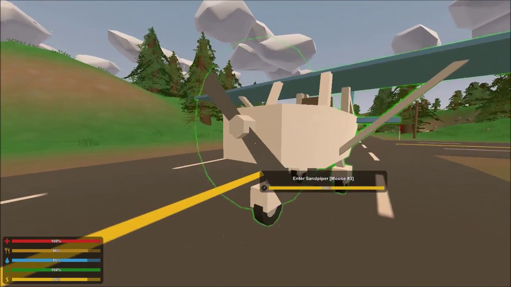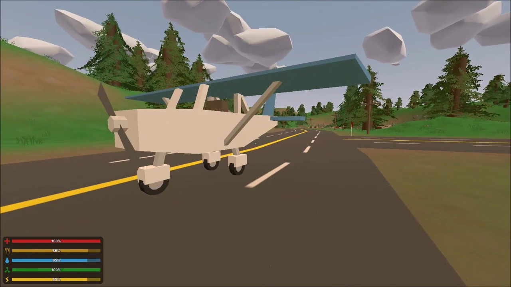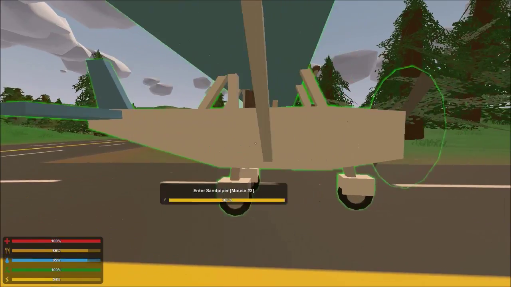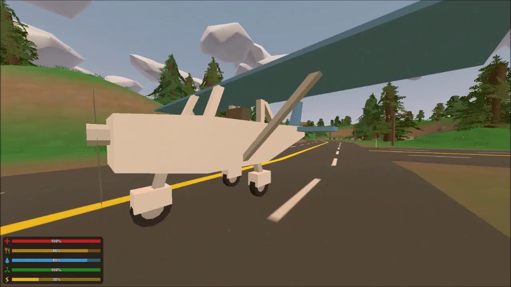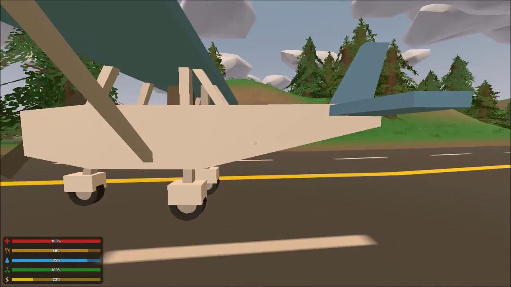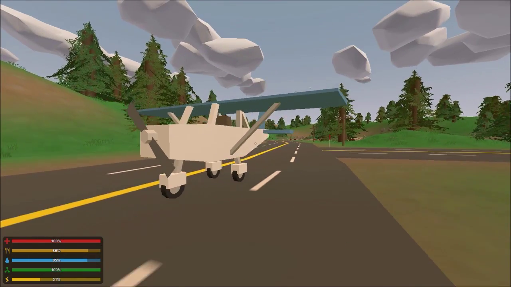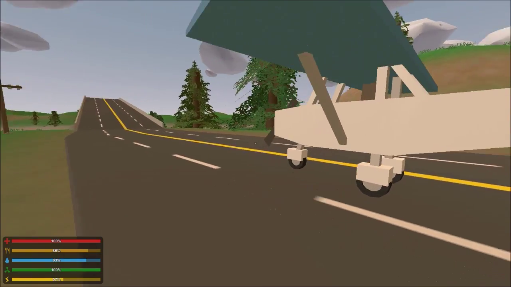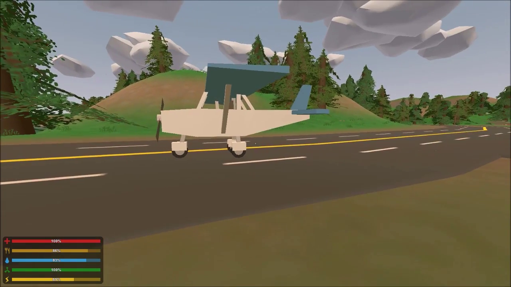Now look at this, guys. This is awesome for Unturned. A drivable, usable plane in Unturned. This is awesome. Alright, before I start, well, no, I'll save that for later. Never mind. You'll see. Don't skip to the end of the video.